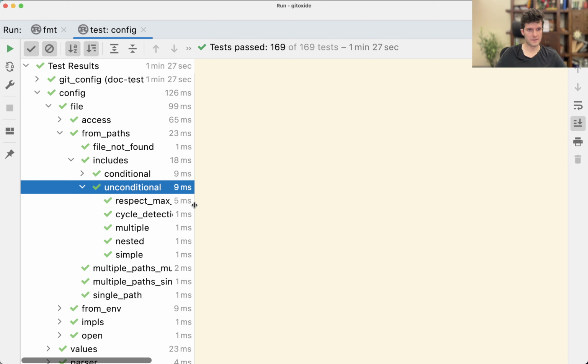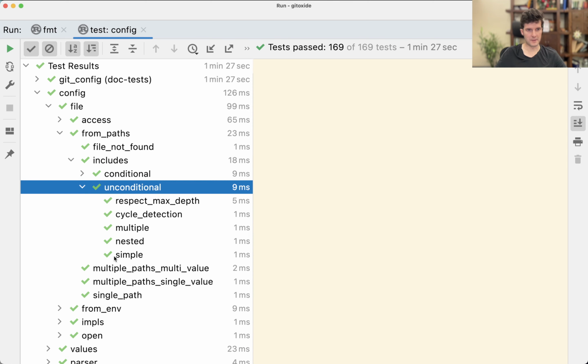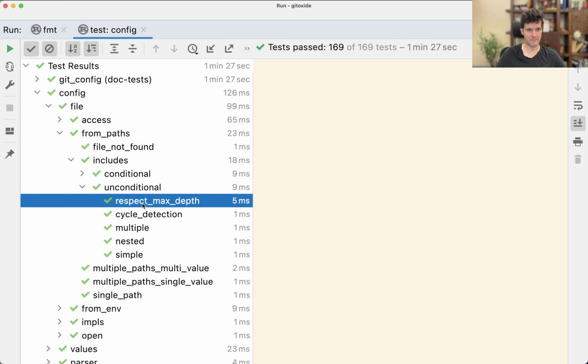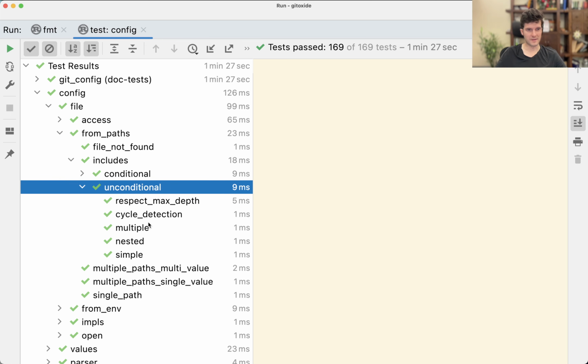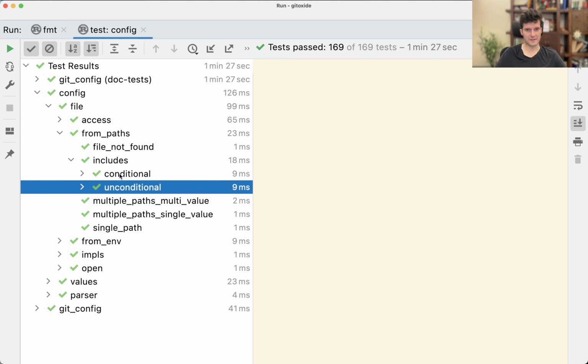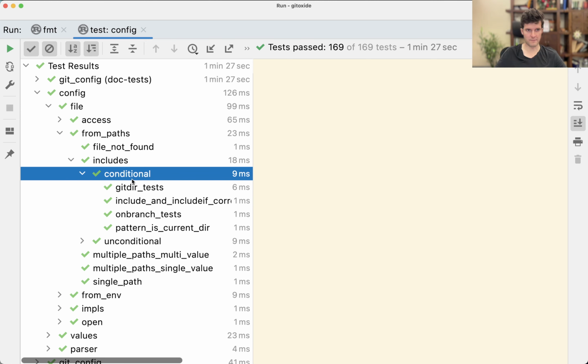Unconditional, also relatively rough, a few high-level ones, some carry more information. But the thing with the unconditional includes is that it really doesn't do that much. And conditional is more complex from that point of view.